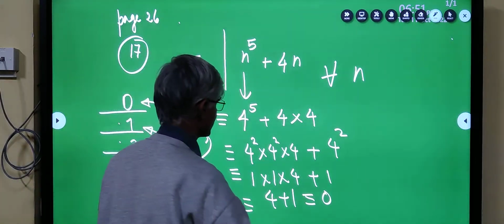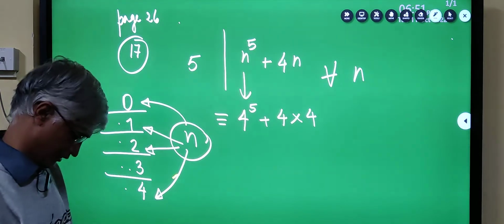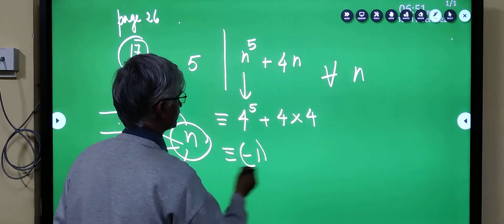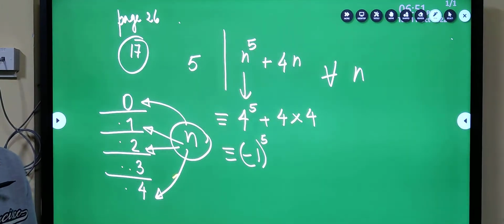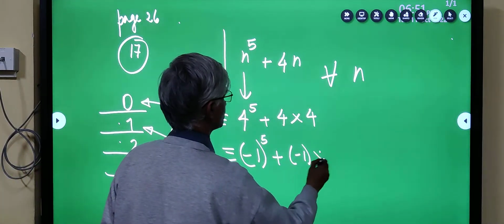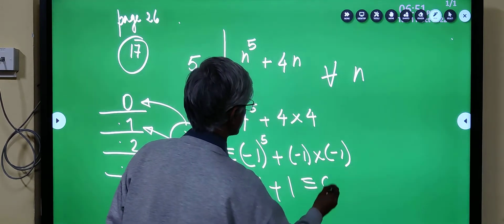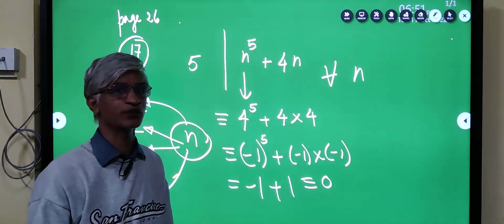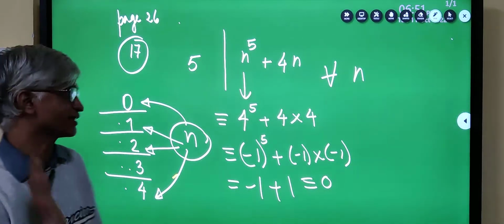Now let's do this in another way, which is quite standard, and if you haven't picked up the trick yet, you must do this quickly. 4 can also be considered as minus 1 when you're dividing by 5. So this can be written as minus 1 plus minus 1 into minus 1, and this is nothing but minus 1 plus 1, and this is 0. So this is what I meant when you can do this in a much nicer way. Anyway, this is a great example of case-by-case analysis, a straightforward problem.